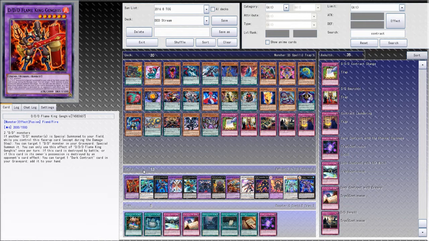Okay, and how many copies of King Genghis would you use? I normally see 2 copies at most running around. Okay. At some points you could run 3, but I recommend 2 mostly. Gotcha.